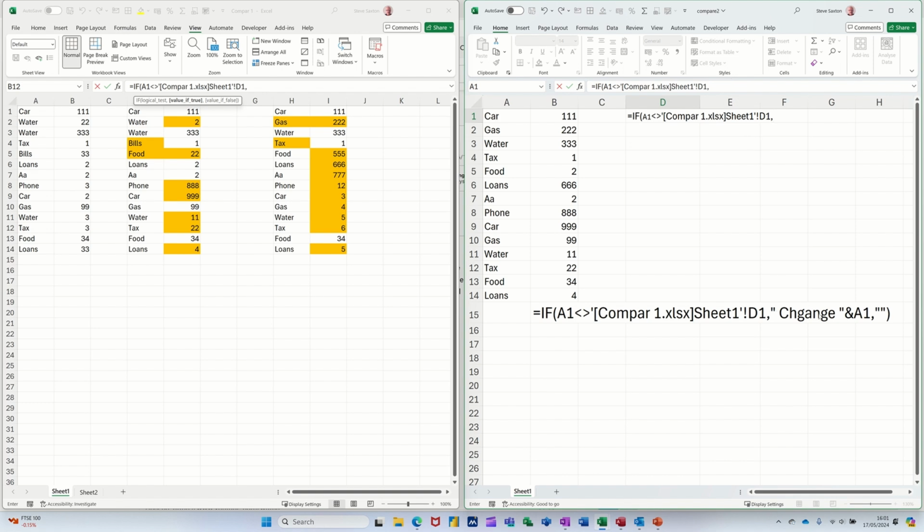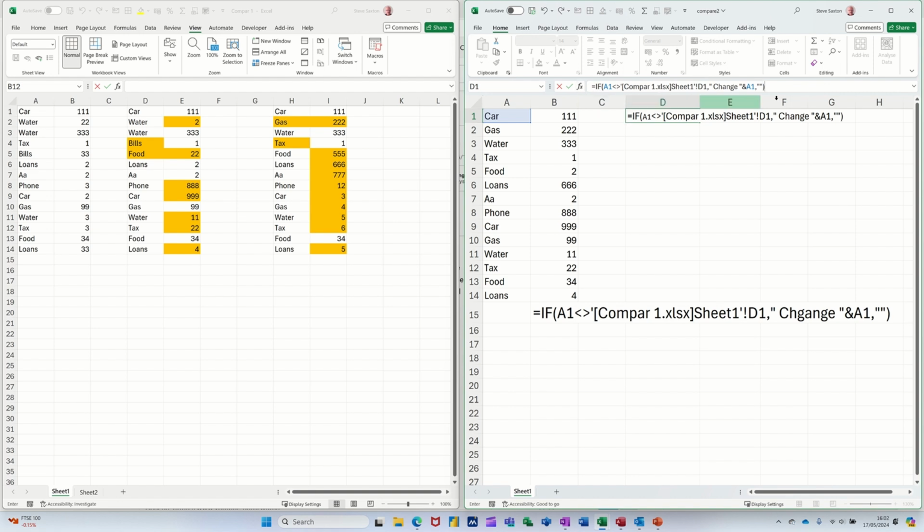Now I want to put the word, there's a change there. So I'm going to use the quote symbols and the ampersand to join text together to a field. So I'll give myself a little space and type the word change, and then another bit of space to close the quotes down. Now I need to glue that, I call it glue, with the ampersand sign, and then I'm clicking on A1 on this sheet. So it's got the same there, and then that's what it's going to do if it's not equal to, comma, if it is equal, I'm going to do quote, quote, blank, leave it blank, and then close the bracket.